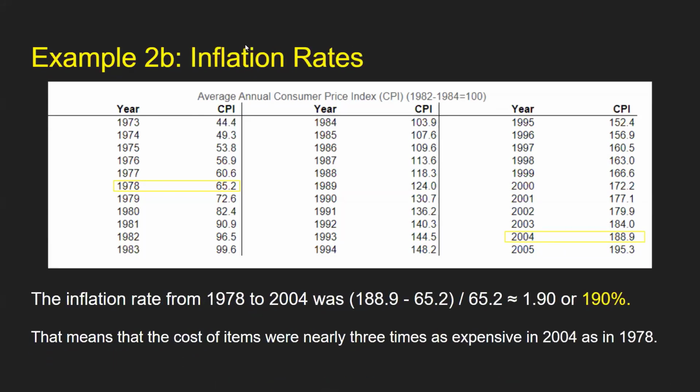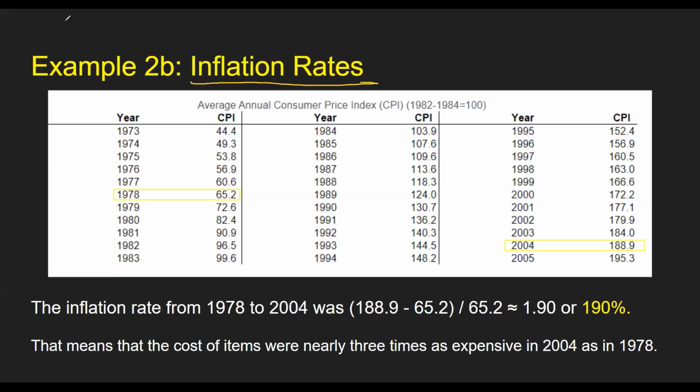Okay, 2B talks about inflation rates. So slightly different here, a new vocabulary word, essentially. So with inflation rates, we're not necessarily given a price. When you hear inflation rate, we're just trying to find the relative change between the indices among different years. And you'll recall relative change from a previous homework assignment, I hope. So on my work right here, I'm going to underline this. This is simply relative change for the indices.